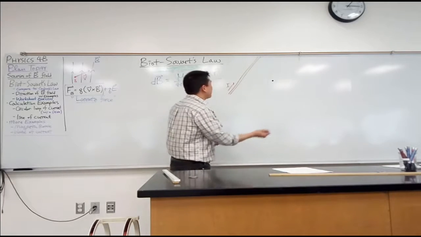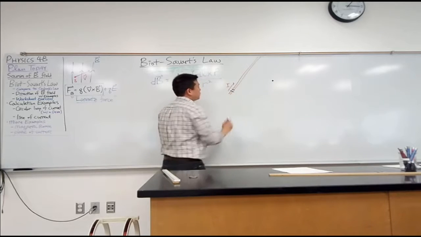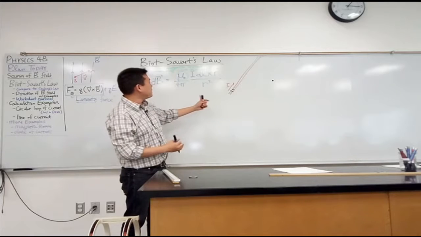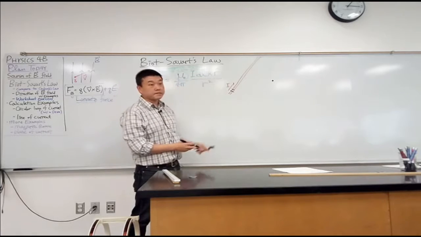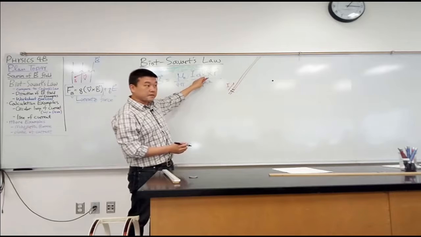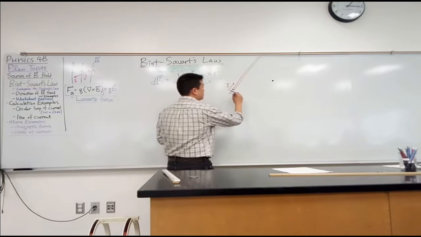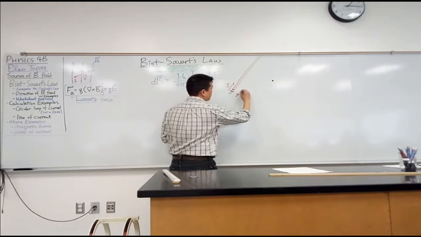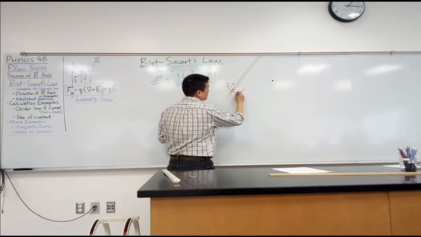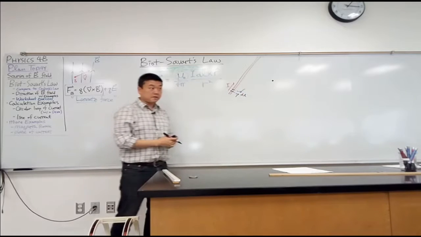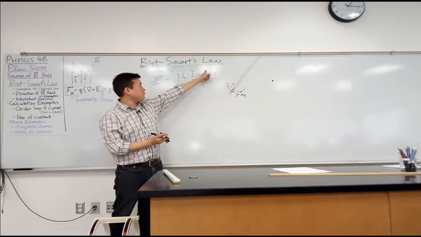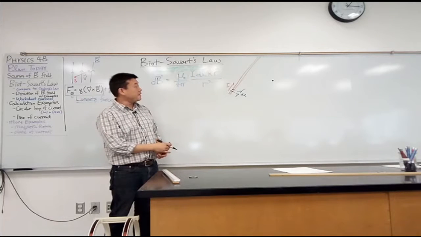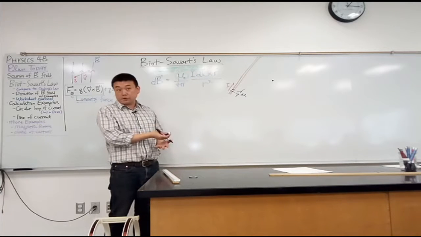And let's say you are looking at this particular section of this current carrying wire. So using this diagram, let me illustrate each of these quantities. The quantity dl is sort of what it sounds like. The magnitude dl is given by the length of the segment that you are looking at. But you would notice I put a vector symbol up there. So I'm actually defining dl as my vector quantity.